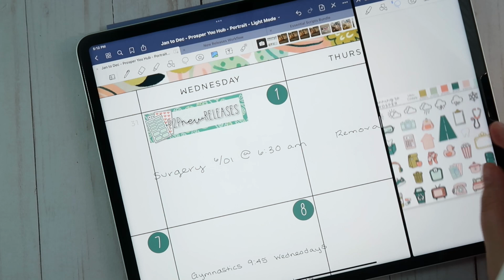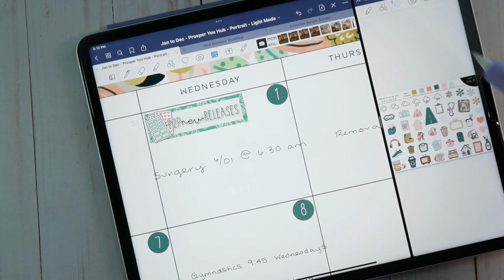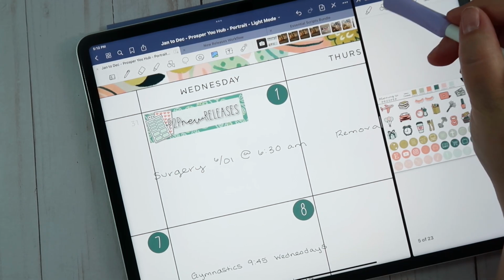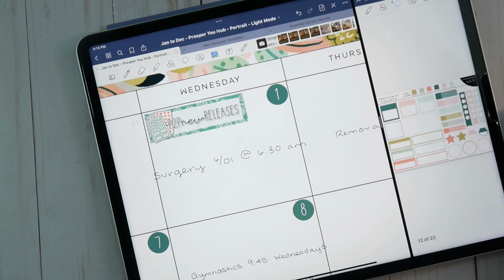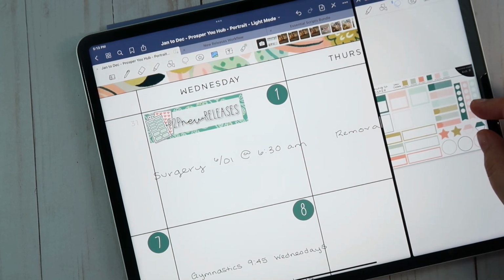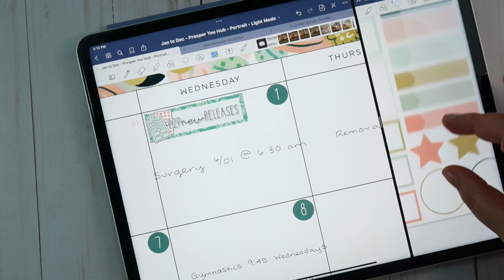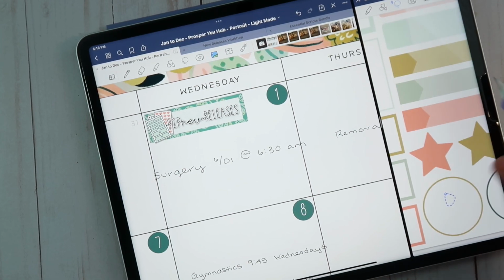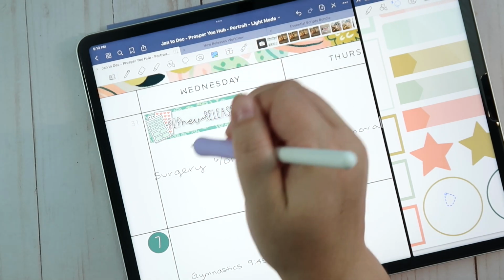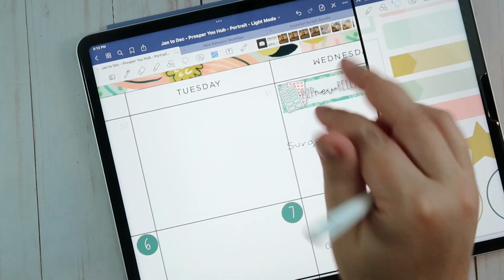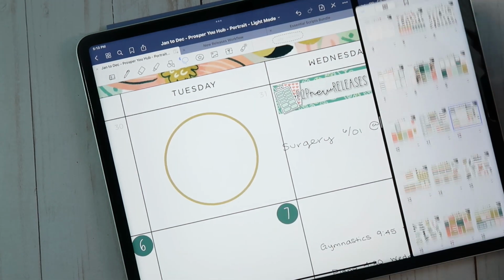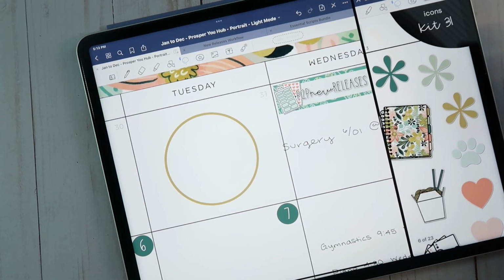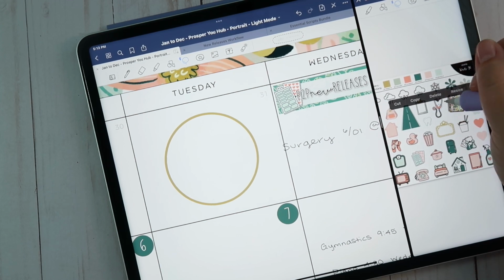And then I'm going to put in my surgery. So I have to be there at 6:30. And I'm trying to think how I want to mark that. I might do one of these circles. So we'll just paste this over here and do a little doctor icon.